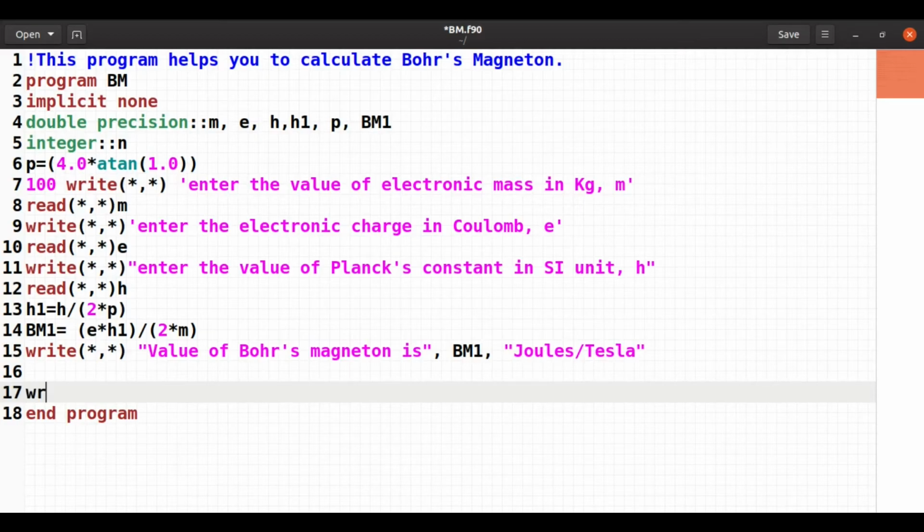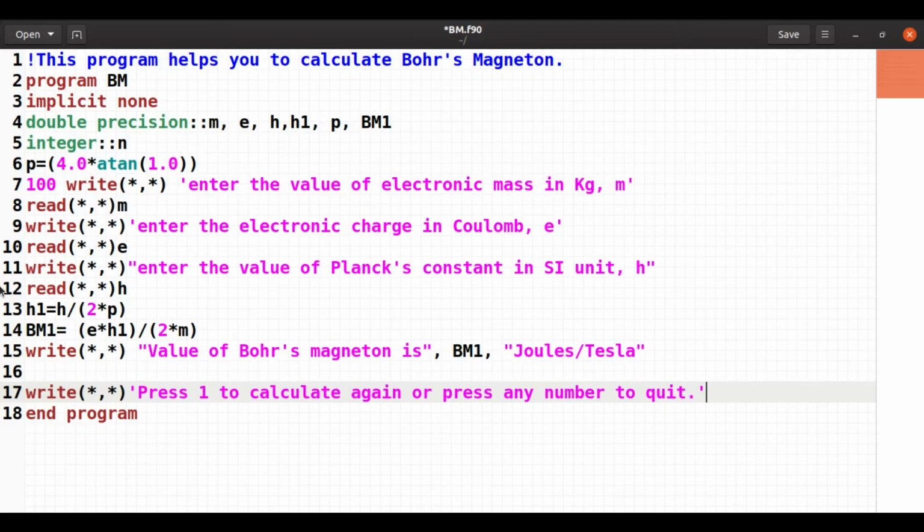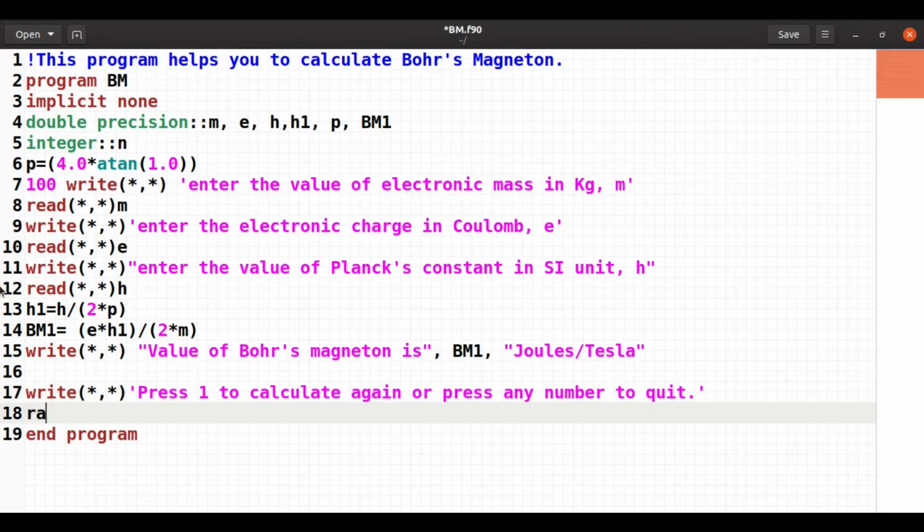First of all, what I am going to show you is to write: press 1 to calculate again, or press any integer number to quit.